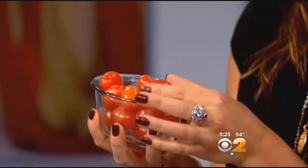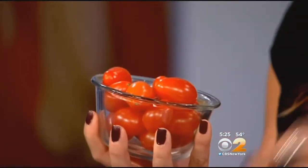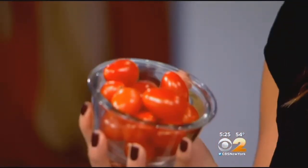We have exactly that — the only thing you forgot to mention are these beautiful grape tomatoes. They're called grape tomatoes because of course they're shaped like a grape. When you pick them out in the store, you want to make sure they have a slight give to the touch, a nice beautiful red all the way around, nice and vibrant. They're so sweet, they're like little candies.